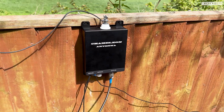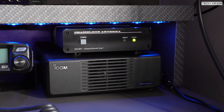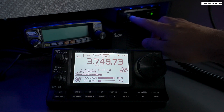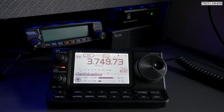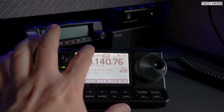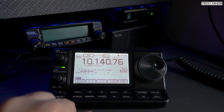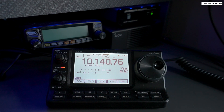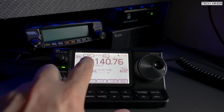To start the tuning process you press once on the tuning button on the controller, then immediately key the radio in FM with an RF power of between 500 milliwatts and 15 watts. If a memory is being recalled it will tune in less than 0.1 seconds, but if it's a new frequency it can take up to five seconds. The best way to check while tuning is in operation is to monitor the SWR meter built into the radio, or an external SWR meter in line if you have one.